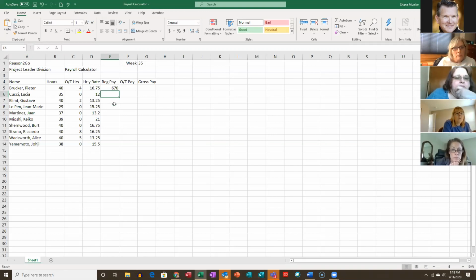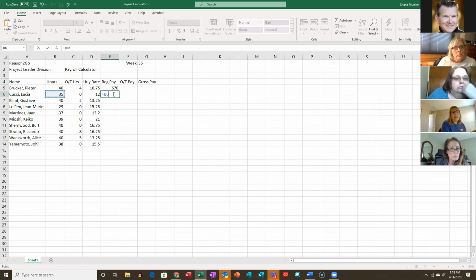So again, I'm going to go down to cell E6, where we've got Lucia Cucci, and I'm going to do the same thing. I'm going to enter my equal sign to indicate that a formula is coming. I'm going to click in cell B6 this time, and you can see it automatically populates, and B6 is in blue, and it highlights the cell B6 in blue, which is nice because it shows us which cells we're working with.